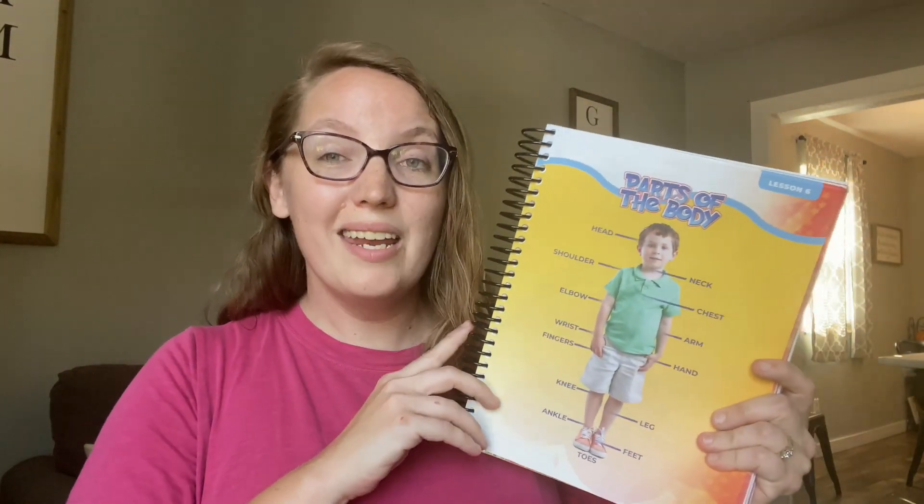While science curriculum is not required, for someone like me who's not naturally a big nature person, having a guide to lead my kids through is helpful. And if you have older kids in the Apologia science curriculums, there's a lot of overlap here, which gets your younger kids excited because they understand it even further when they hear it in the older lessons — they say, 'oh, we read about how there's land under the water!' It's really neat to see them get excited. I also love the fact that the topics are so wide: creation, animals, five senses, and parts of the body. You could read it straight through from beginning to end, or reference specific sections as topics come up in your school day.